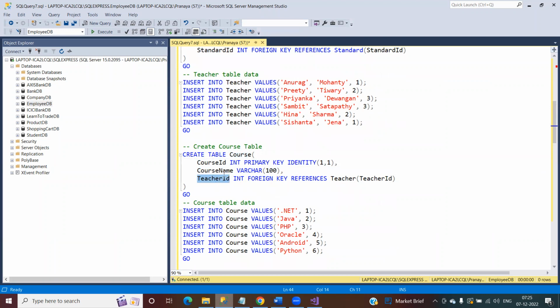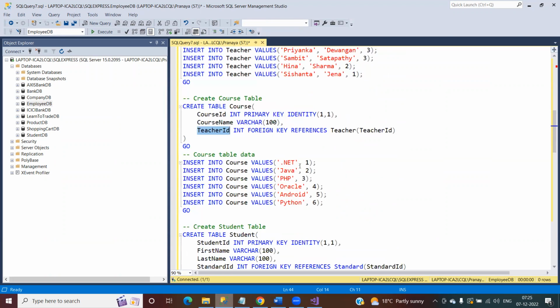Again, there is a many-to-one relationship. Between the teacher and this course table, there is a one-to-many relationship. What it means is one teacher might take many courses. And then I'm inserting some data into the course table.